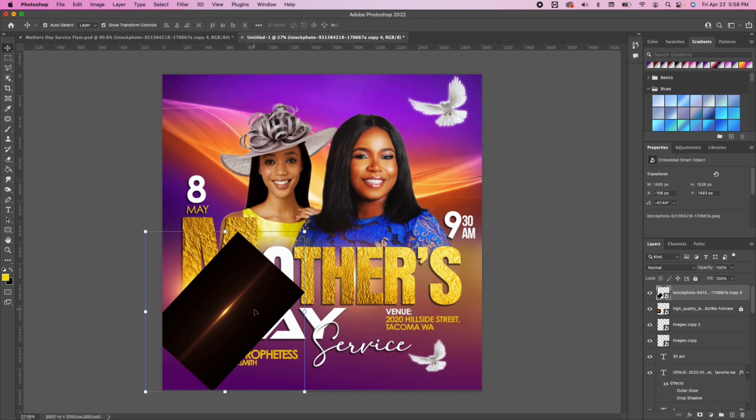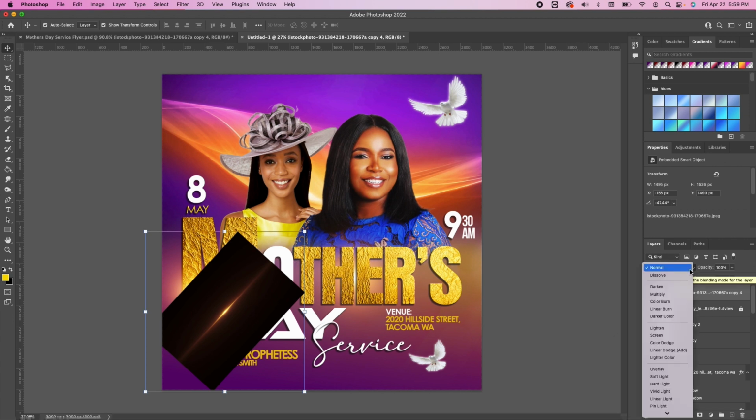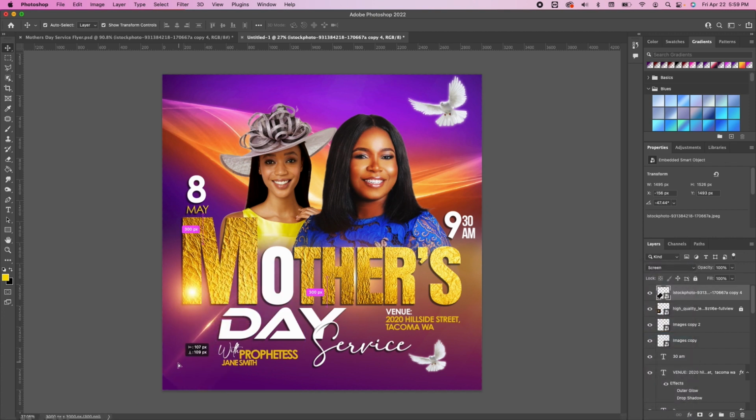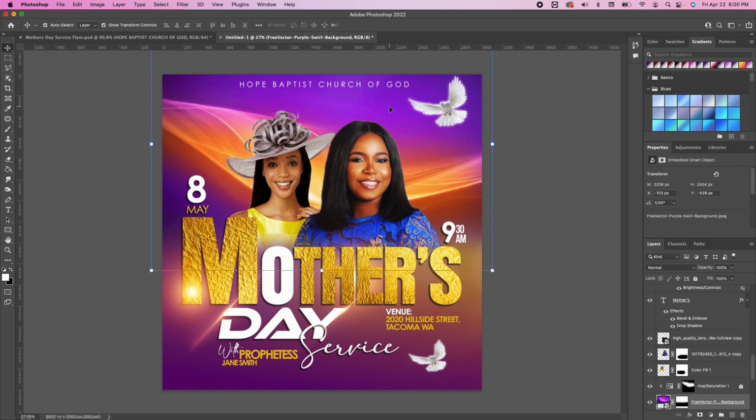Now I brought in another lens flare effect, which I will also make available for you to download. Now we are changing the blend mode to screen and we are going to set that right there. Notice that you can still see the outline. So you can pick up your eraser, and we are going to go ahead and just paint to basically hide anything. Go ahead and type in your church name, and you can even bring in your church logo as well.